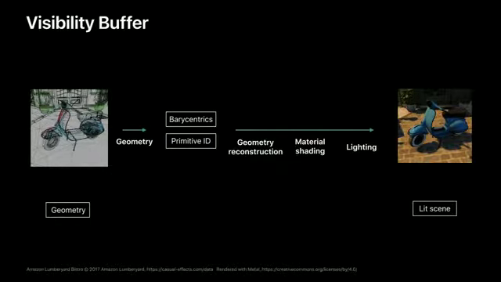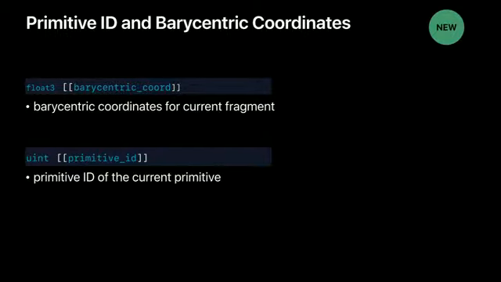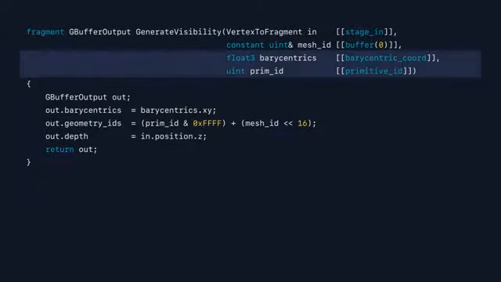When we're implementing this technique, the biggest problem is usually how to create these primitive indices and these barycentric coordinates without a lot of additional processing. We're now happy to tell you that in Metal 3, you can retrieve the index of your current primitive and the barycentric coordinate of your current pixel within your fragment shader using these two new attributes. The resulting geometry shader is now extremely simple, making your geometry pass faster than ever and easier to implement than ever with Metal 3.